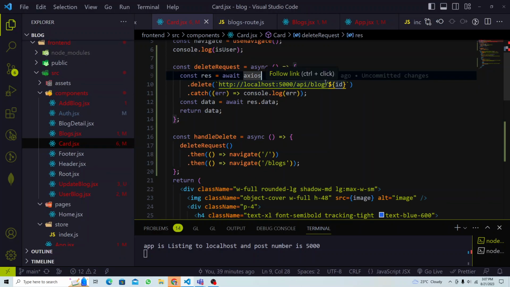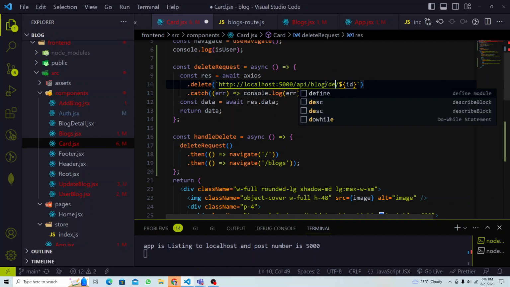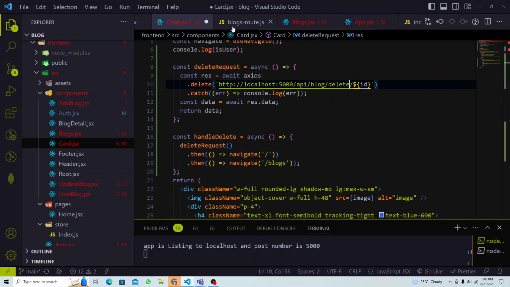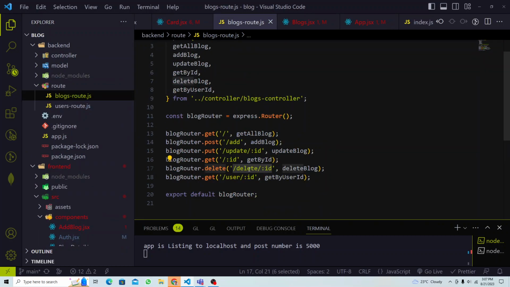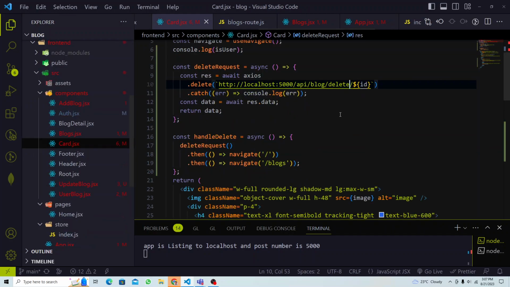So API / blog / delete / ID, right? Yeah, we must put the correct route of our API name, right? Now if there is an error, it will console log the error, otherwise it will just return the data, and you call that one. Yeah, so I think this will work now.